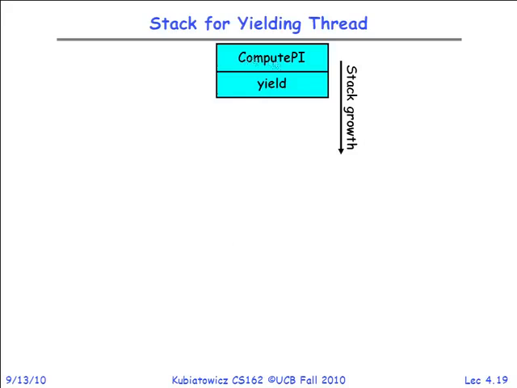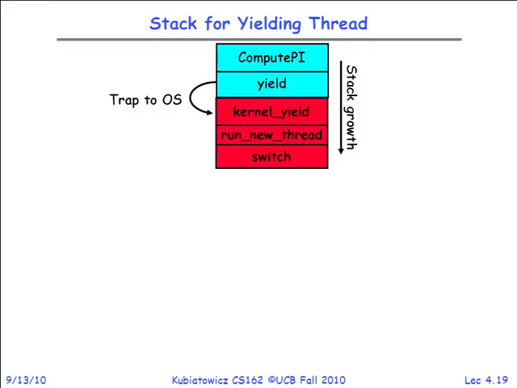We execute yield, and the question is, what happens in yield? Well, the first thing that happens is, since the kernel, by the way, blue here means user mode, is the thing that's multiplexing our threads, the first thing we have to do if we're yielding is get into the kernel. That's why we go into this red color. So we make a system call, which goes into kernel mode and enters the kernel side of yield.